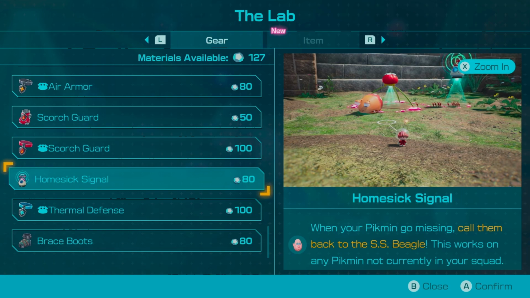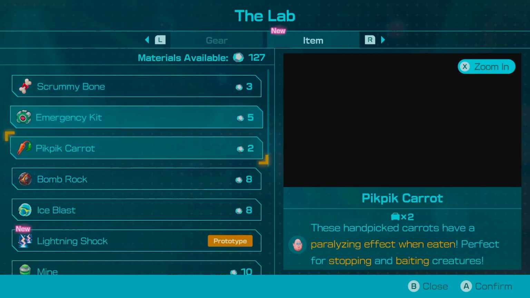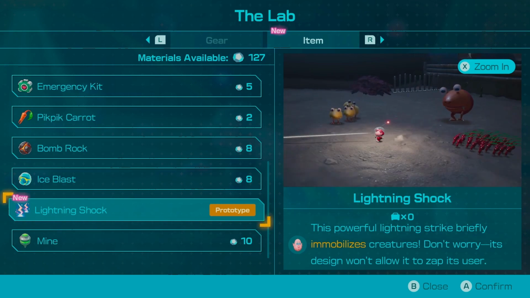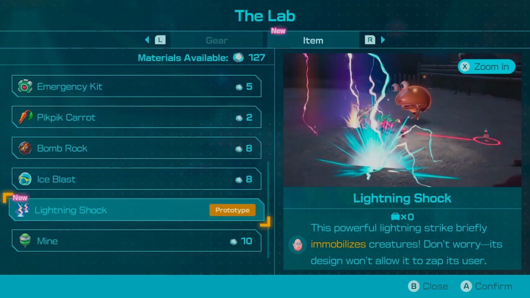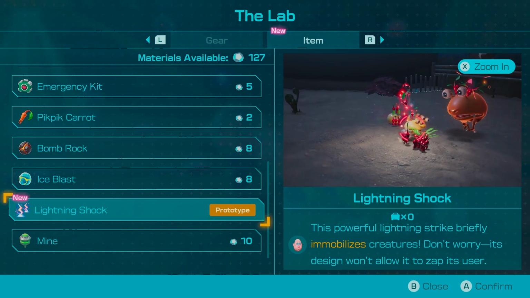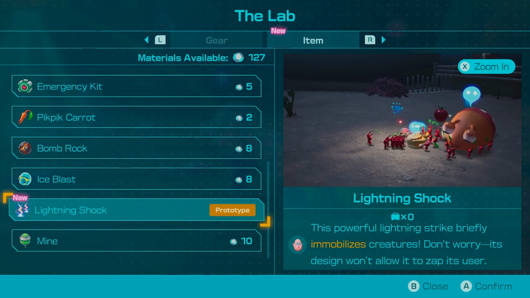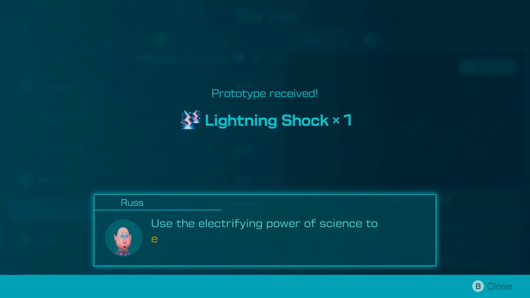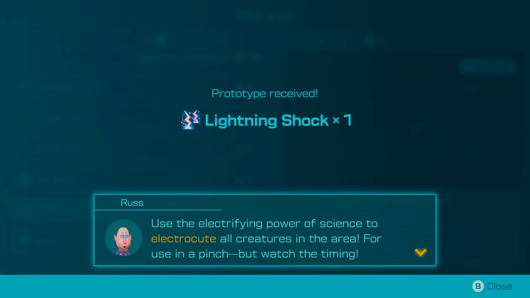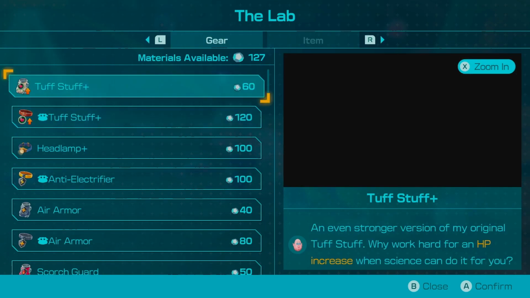We have the homesick signal. So I haven't got the scorch cards. Oh, what the heck is this? Now that's just bullshit. I'll take it. Use the electrifying power of science to electrocute all creatures in the area for using the bench. But watch the timing. 30 for one. That's bullshit.